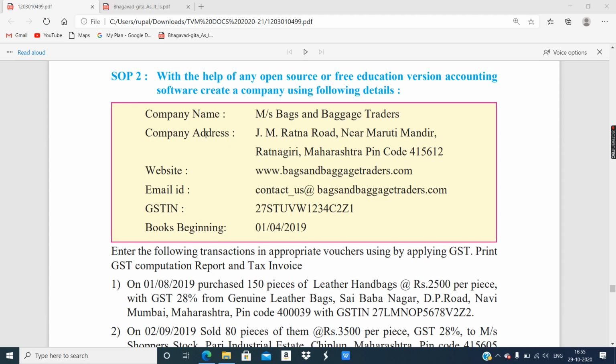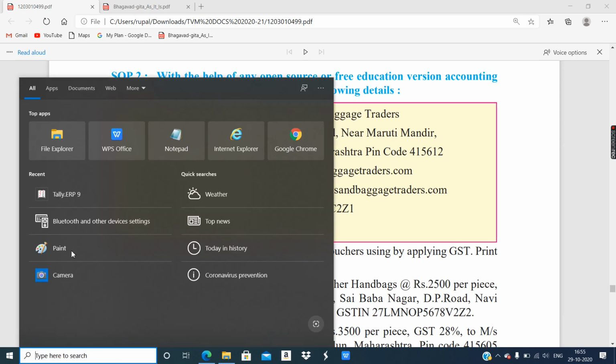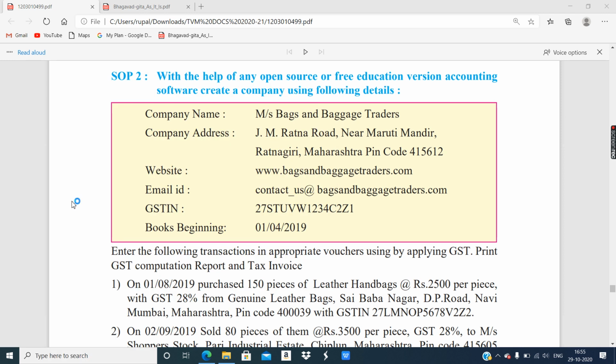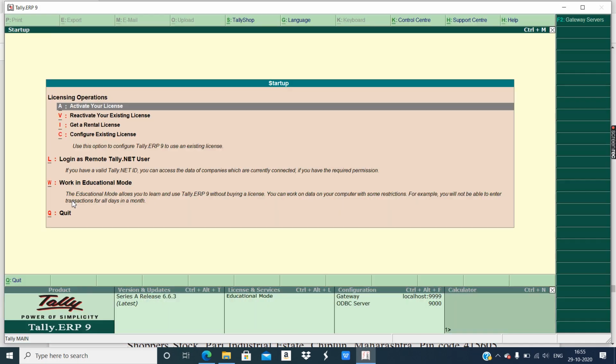First of all, we have to create this company called MS Bags and Baggage Traders. I am going to use the Tally application, Tally ERP 9. It's very important that when you are creating any company and doing any kind of GST calculation or GST enabled reports, if the purchase and sale is regarding goods, the company should be maintained with accounts and inventory.